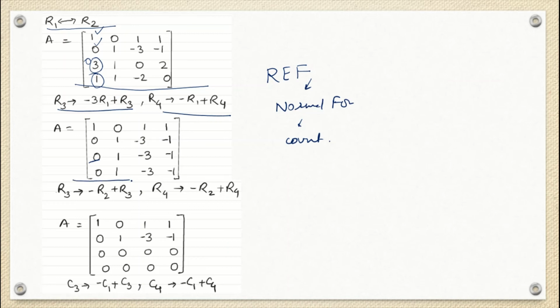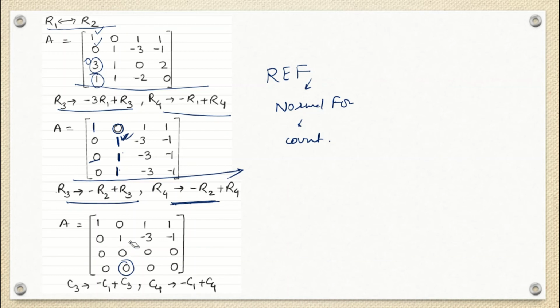And that will be my rank of the matrix. So till here if we have reached, after that what should I do? After that my focus is which number? This place. I'm not worried about this place right now, because this is my leading one. After leading one, any number is okay for me. I don't have to worry about here. But after leading one, I should be having 0. So I have done some kind of transformation so that I got 0 here. Similarly, I should have 0 here after leading one. So done this transformation and I got 0 here.